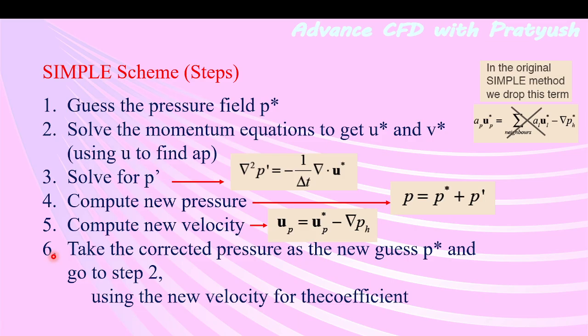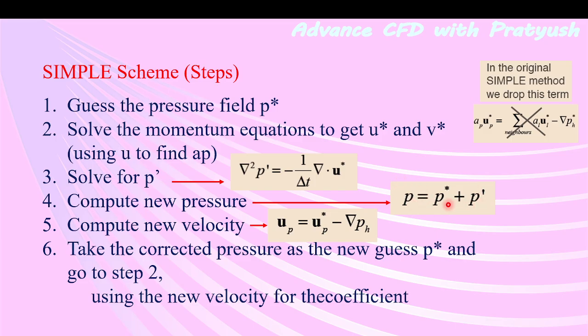Now in terms of the mathematical equations, we can write it like this. We will start with the P star, which is the initial velocity and initial pressure field. Now we solve the momentum equation to get the u star and v star. This u star and v star solve the momentum equation, but do not solve the continuity equation. So using this, we find the p dash, that is the pressure correction step.